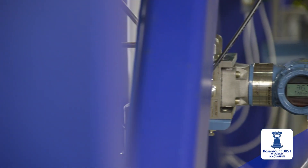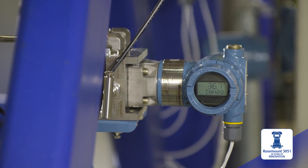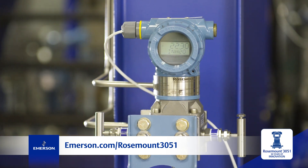The ability of the 3051 to continue to solve our customers' toughest problems is just such a bright future for the product. The technology in development will take advantage of the increased intelligence of the device — application solutions to provide new ways to measure pressure, level, and flow for our customers will continue to advance. It's a great honor to preserve the legacy of the 3051 while continuing to invest in it, so that it can meet customers' problems and solve their problems in the future.